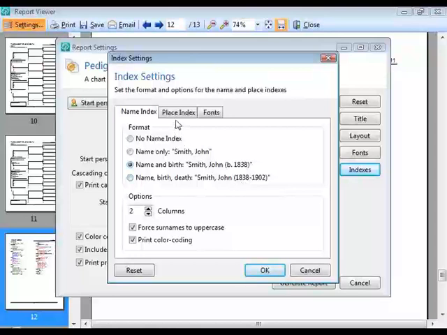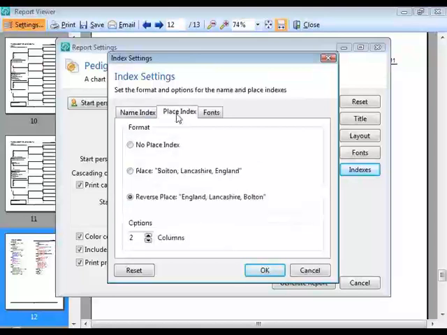The other index, and this is a nice one, is the place index. And what the place index does is creates an index of all of the places that are mentioned within this report. So I can tell it I don't want a place index, or I can have it print the places in the index in the order I've entered them, the city, county, state, country type, or I can tell it to reverse the places.